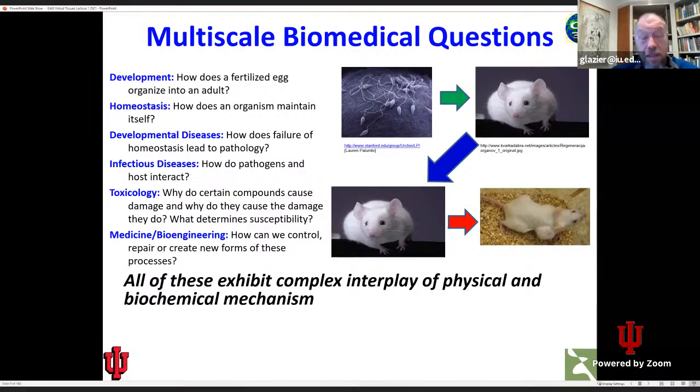How an organism maintains itself is called homeostasis, which is something that people often don't think about so much. Every cell in your body pretty much gets replaced during your lifetime, except for your neurons and a few others. Even the non-cellular tissue, the material in your bones, is replaced on a time scale of about 15 years.